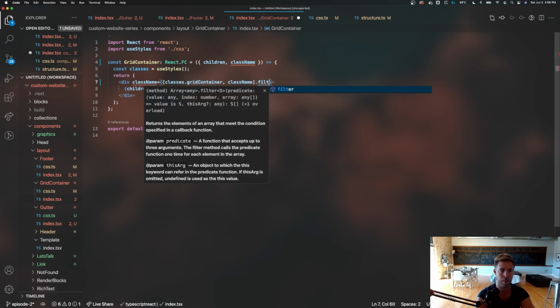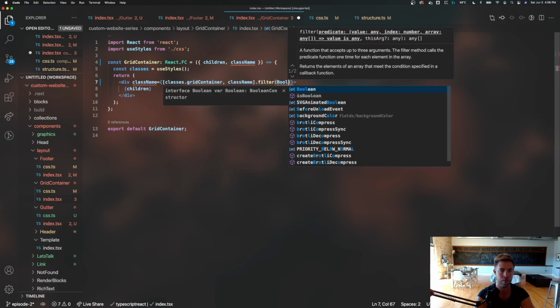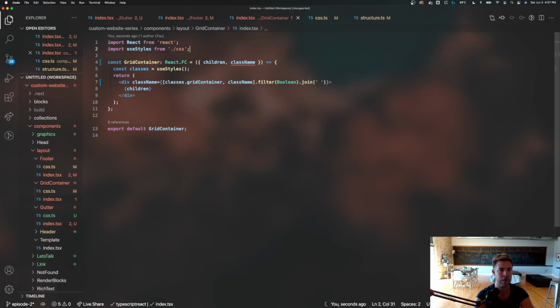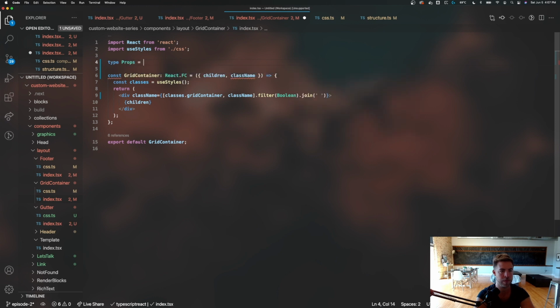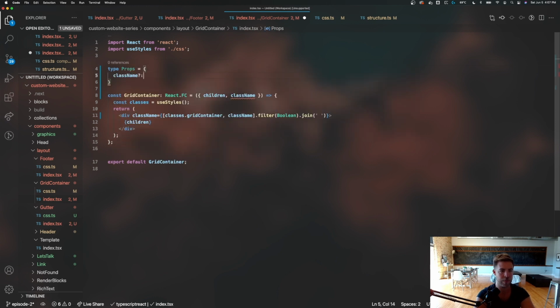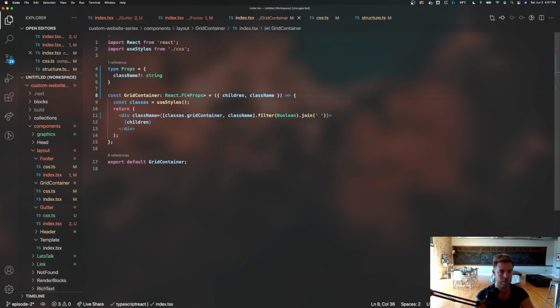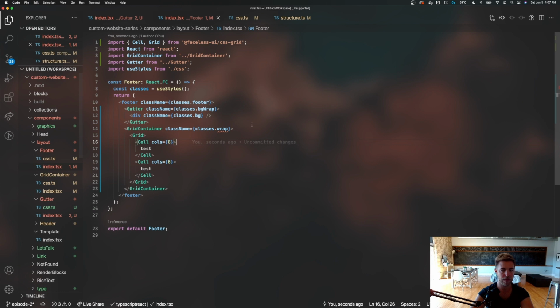Filter, Boolean, join, like that. And then we need to give it a type. So type props, class name is optional string, and then we pipe it through here. So now this should stop yelling.